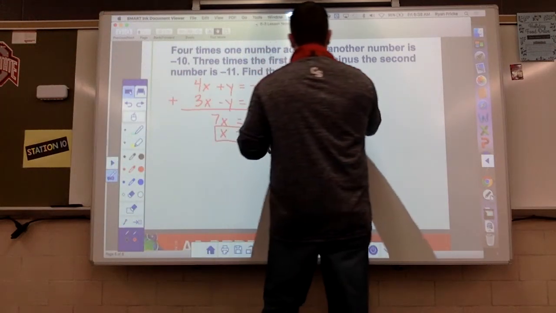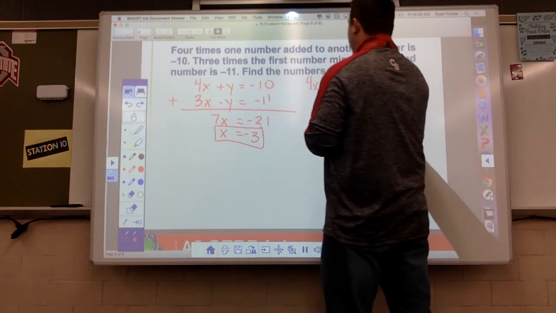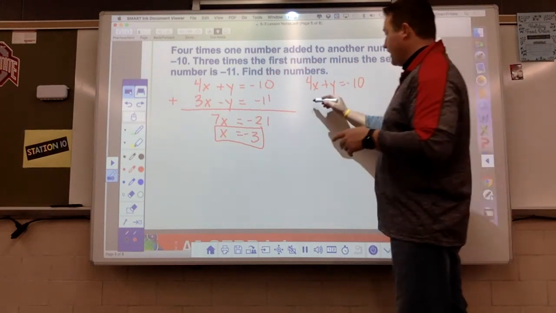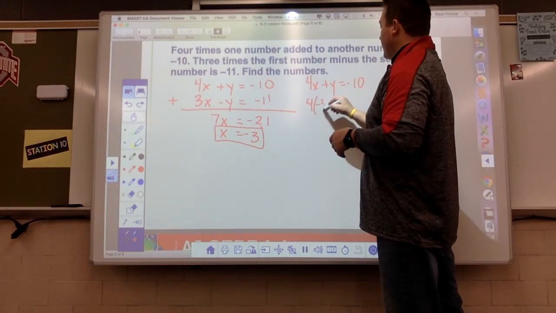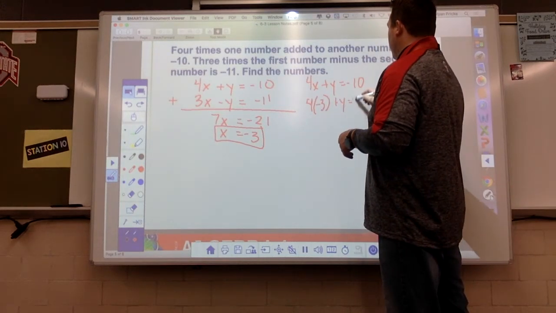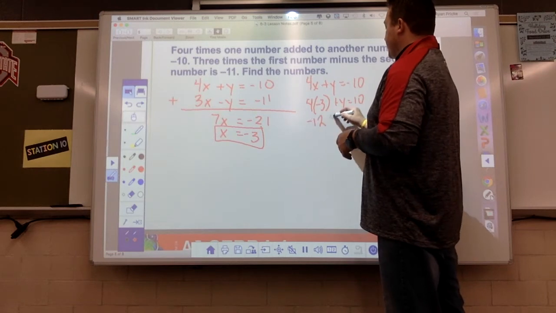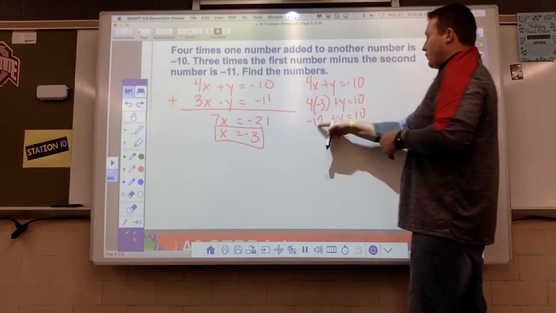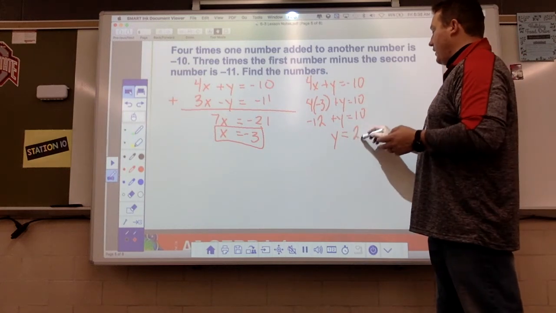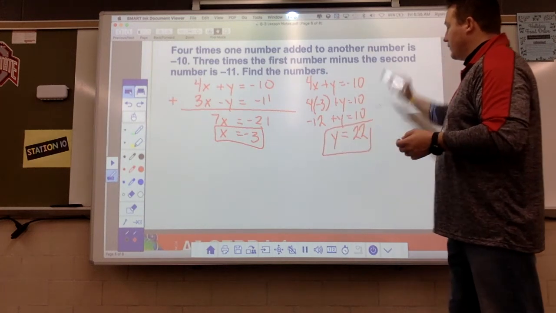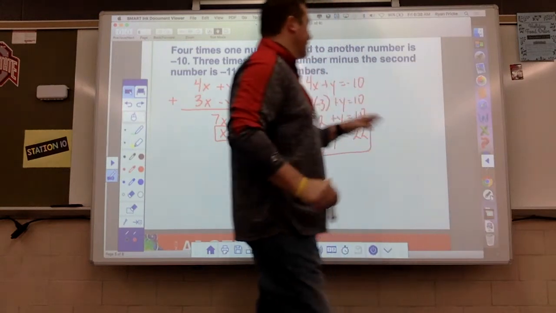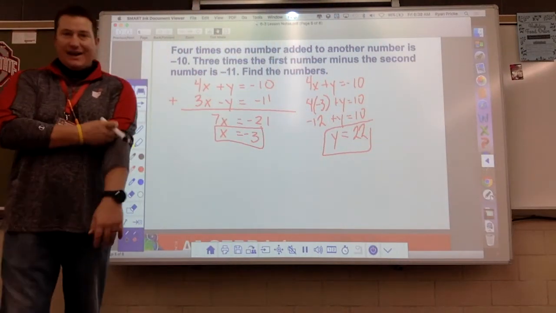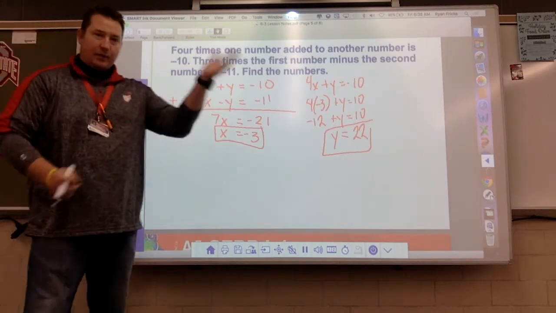So we're going to say 4x plus y equals negative 10. Again, we know x is the number negative 3. Sorry, I almost goofed that up. Negative 3. All right, so this is negative 12 plus y is negative 10. We're going to add 12 over here, and hey, now we're done. Okay, nothing more to do. So a little bit easier. Again, it's just one less step. It wasn't going to take us but another 8 seconds to take the opposite of that.